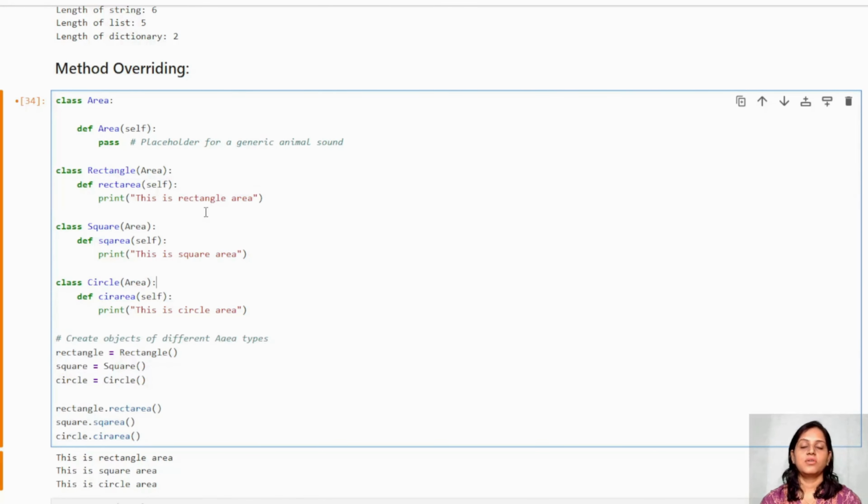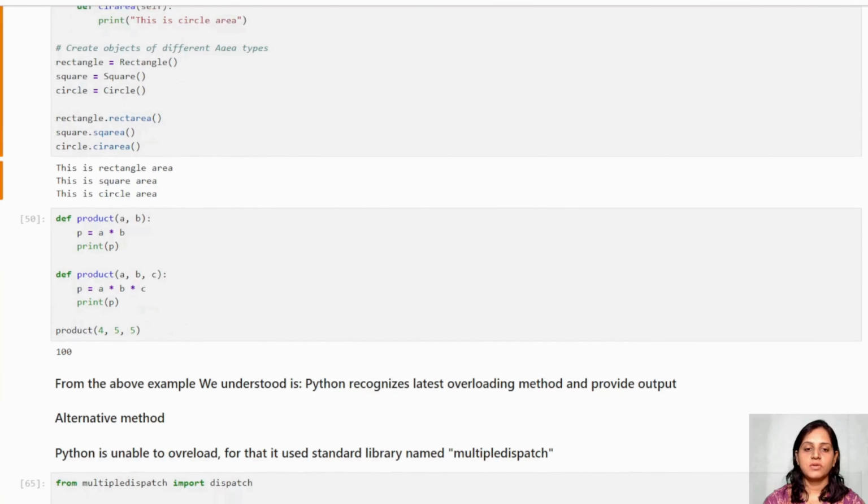Methods or functions with the same signature can be used by multiple classes or multiple functionalities. That is how method overriding works. Now let us go to the next concept.